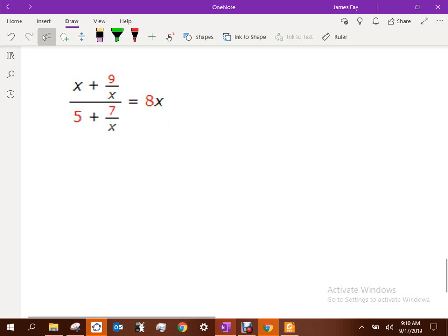So this is number 18 and 19. There are two ways of doing this. How do you want to do it? First way, the easy way. Okay, I'm going to show you both ways.